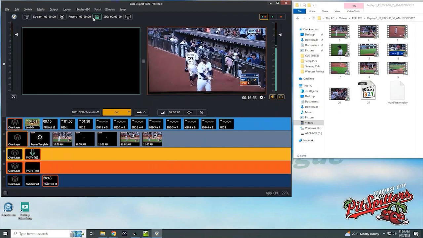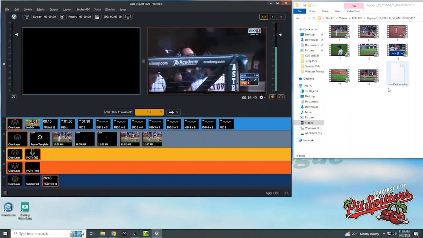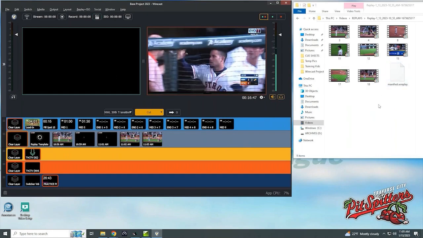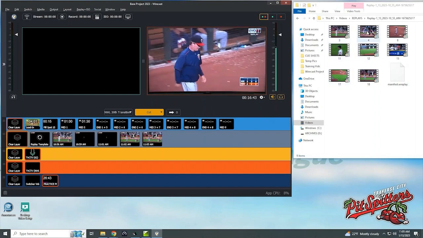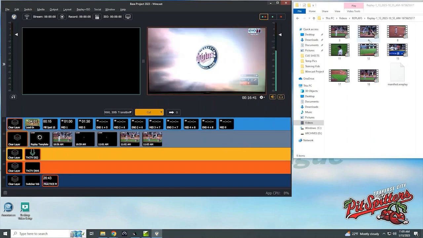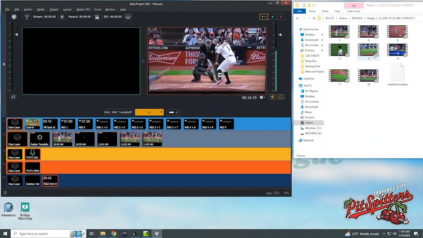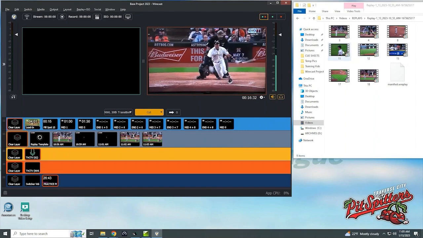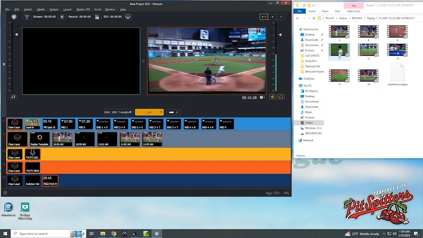So let's stop this here and take a look at what we've got. So when I stopped that, some clips disappeared because they weren't being used. Now I grabbed 3 replays. The first one up here, and then you can see there's a gap between 4 and 8, right? And then it goes 8, and there's a gap, and then 11, 12. So these two probably go together. This will be 30 seconds long. Let's take a look at what it is.